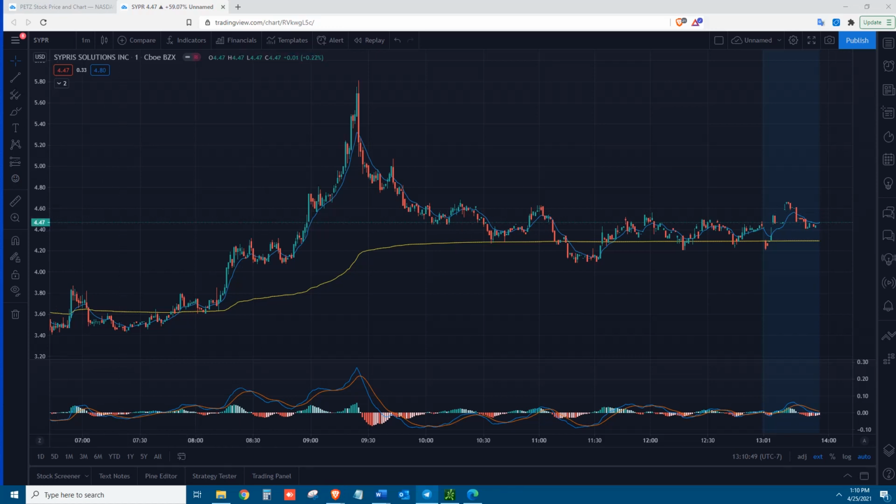The point of the alerts is to try to make this as simple as possible for you guys and not have you be stuck to your screen all day, traveling, trading. You're supposed to be able to go do the things that you want and make money while you're on the go. But you can't do any of that if you don't know what you're looking for, if you don't have a trading strategy, if you don't have a set of rules in place for yourself, and you haven't tested it out. I mean, there's no point. At this point, you're just gambling.